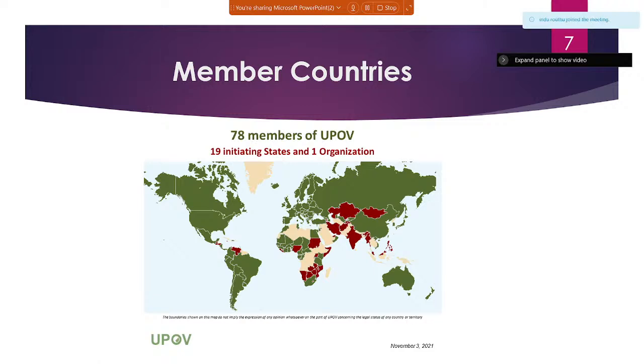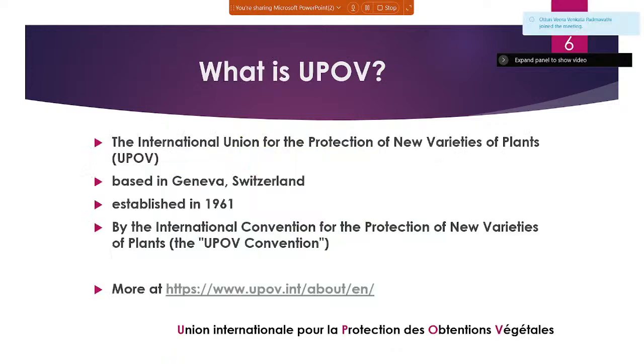Basically, when you are thinking about UPOV, they will just talk about, see here, the full form: Protection of New Varieties of Plants. That's not an act, that's a convention. So in that convention, they talk just about plant variety protection, that's it. But India being an agricultural country, so many of our people are associated with agriculture, and so here in India, giving rights to farmers is also very important, right?